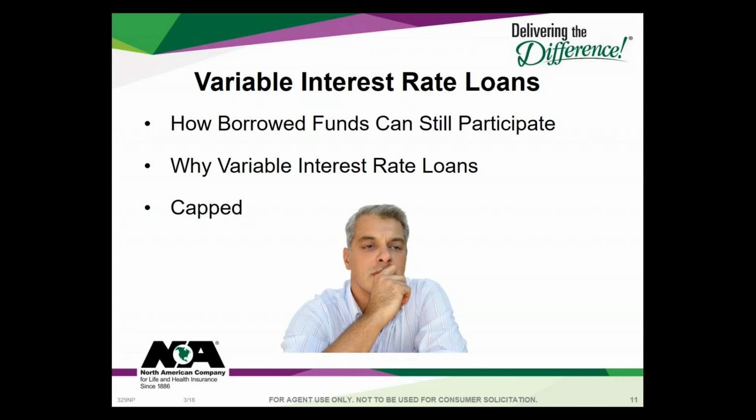Fixed participating rate loans are fine too. In a low rate environment, they're not as exciting, but in a higher interest rate environment, they could be very strong. But either way, a cap is an important part of it, so that they don't run away from you too much. If we get back into bond rates in the 7, 8, 9% range, you probably would not be real thrilled to have a loan rate that's being charged 7, 8, or 9%.